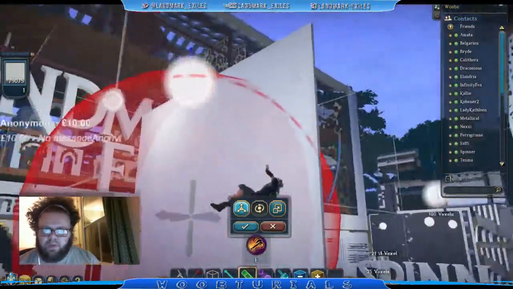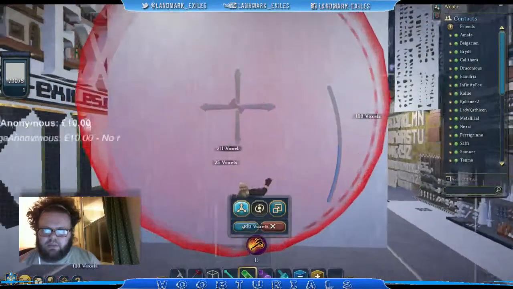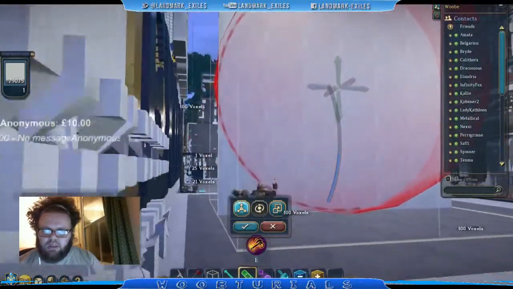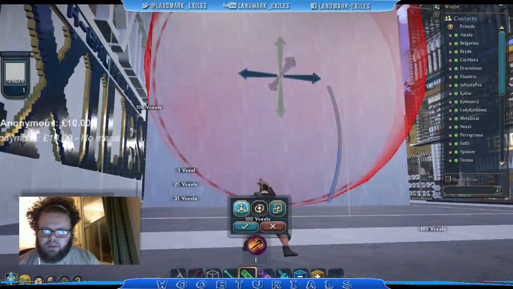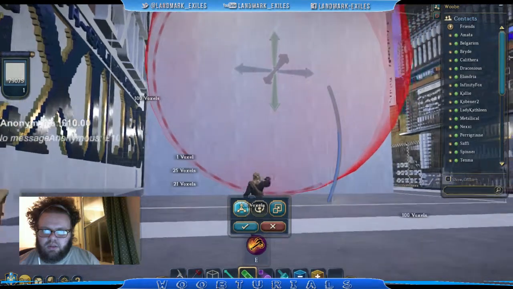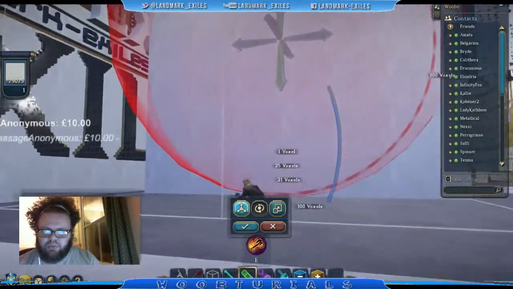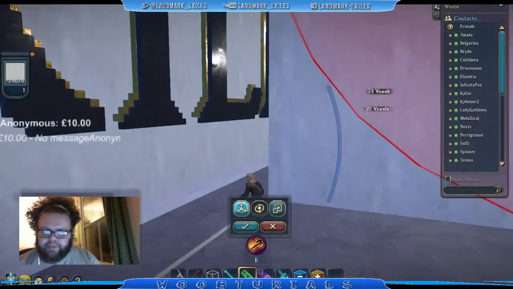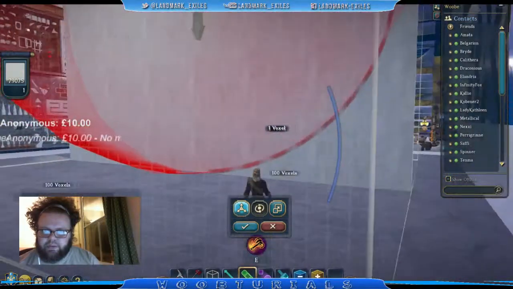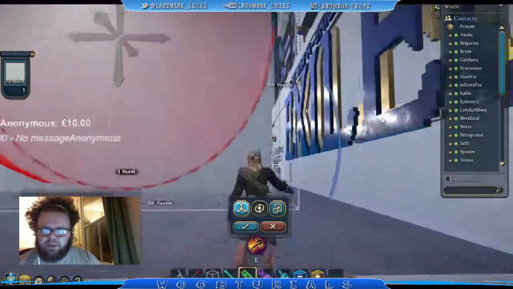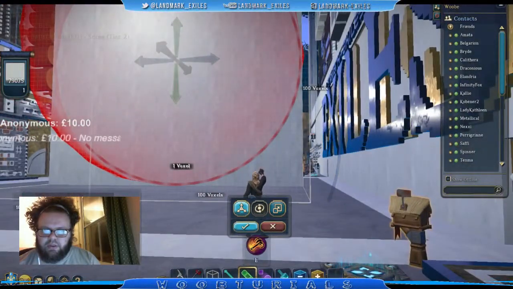So that looks about centre to me. Nope, one this way. And this is usually when you crash, isn't it? Yep.